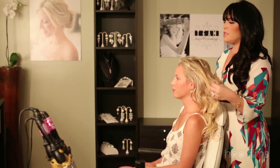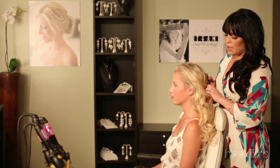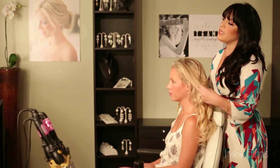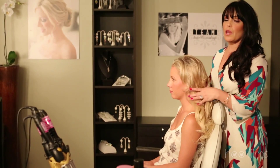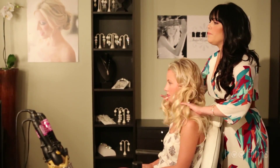With blonde hair extensions, it can be a little tricky because there are so many different colors that the hairdresser will put into the hair. When you're adding extensions, you really have to decide if you want to go more with the lowlights or more with the highlights. With blondes, I prefer to go more with the highlights. I think that brighter is a little bit better — it looks really soft and really natural looking.